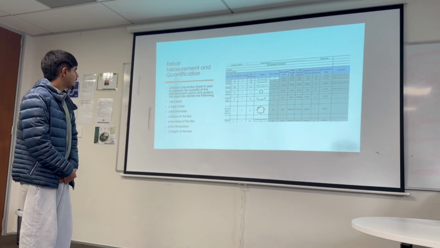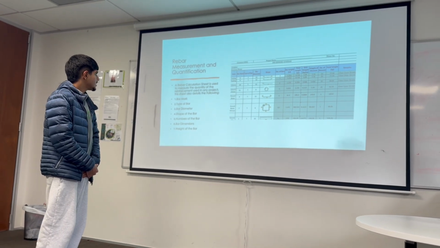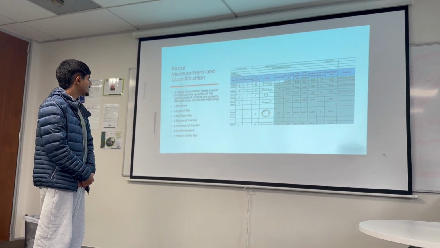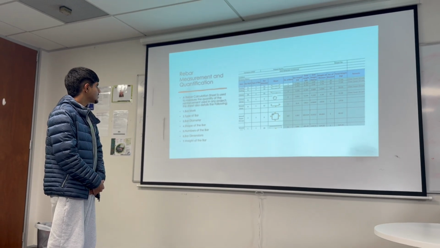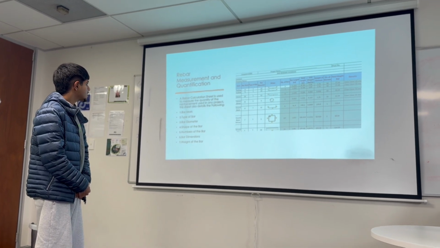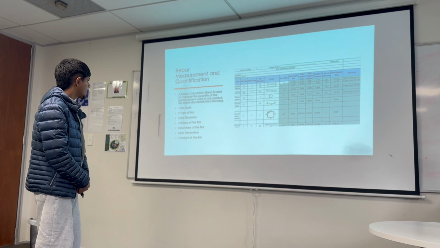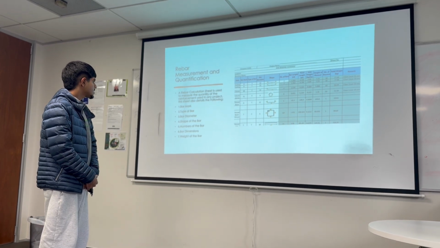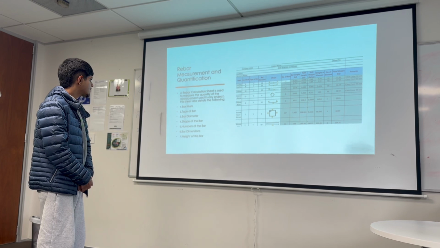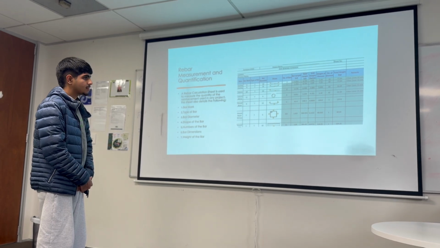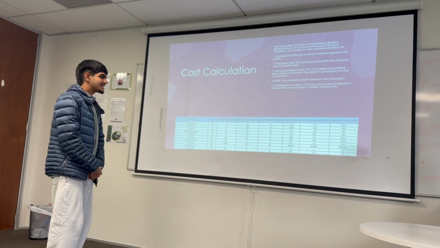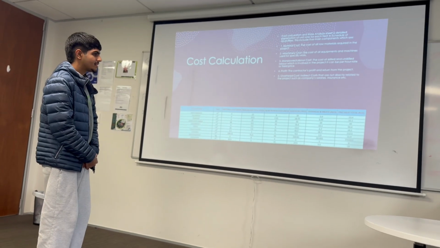Now is the rebar measurement and quantification. A rebar calculation sheet is used to measure the quantity of the reinforcement used in any project. This sheet also details the following: bar mark, type of bar, bar diameter, shape of the bar, number of bars, bar dimensions and weight of the bar.